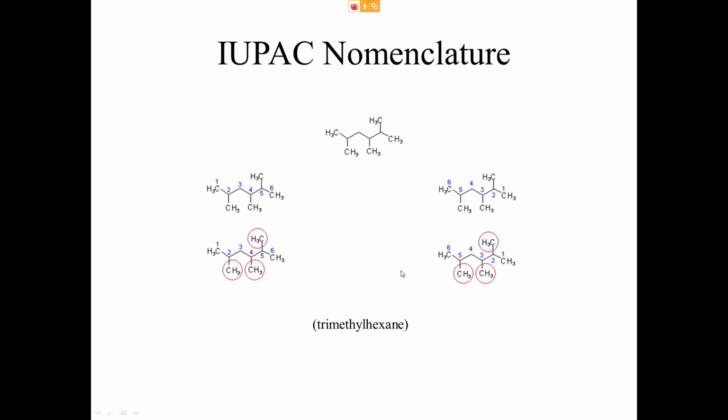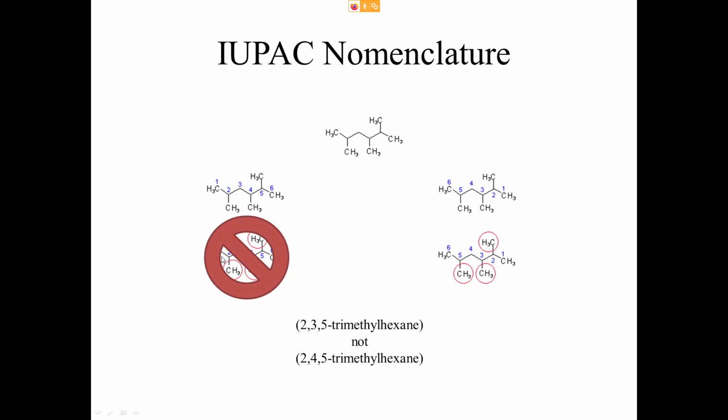And why is it better? Have a smaller number. The numbers are lower. So I'm not talking about the sum, though. I just mean looking at the first number of each one, I have a 2 and a 2, right? The first substituent's on 2 in either case, so we're still tied. Then I look at the second substituent, it's on a 3 versus a 4. 3 is smaller than 4, so we're going to go with the one on the right. I don't care how many more substituents there are. When I find a winner, I stop counting.